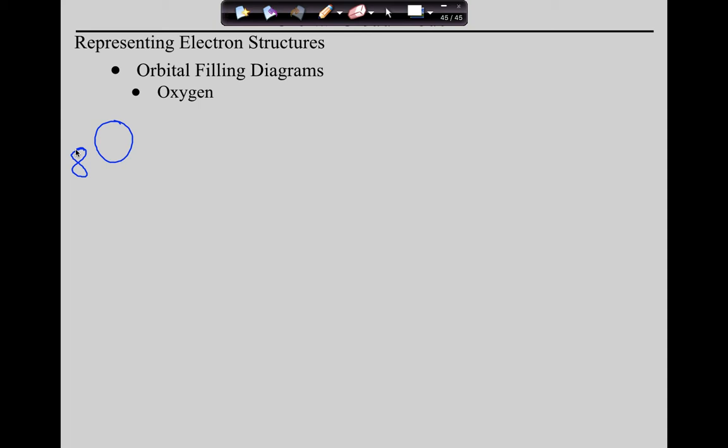So find oxygen on the periodic table. What sublevel is it in? So it's in the P, but it's in the 2P. But guys, just like Jacob said, we can't start in the 2P. We've got to, and I love the way he described this, build up from the middle. So guys, check this out. Where do electrons, just playing Battleship, where do electrons 1 and 2 go? 1S. Write it down. Now, where do electrons 3 and 4 go? 2S. Write it down. Now, guys, where do electrons 5, 6, 7, and 8 go? 2P. And we're going to write this down.